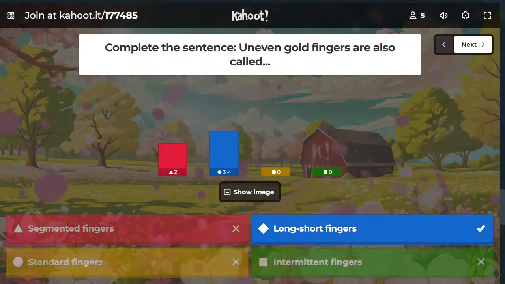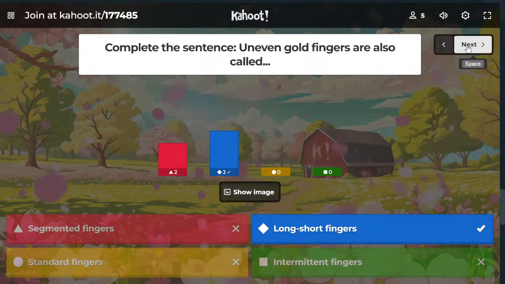So actually we should call it regular or standard, or there is one more name also. So those who know the other name for regular fingers, post a message in the chat box. I'll check. Okay. Next question on your screen.